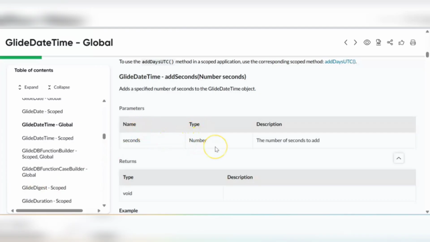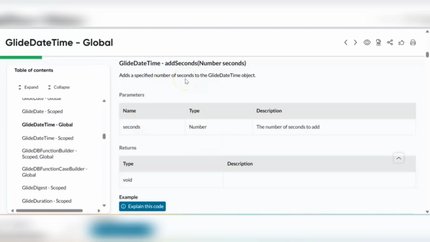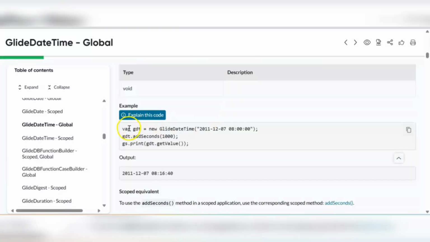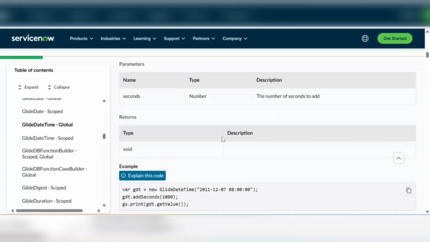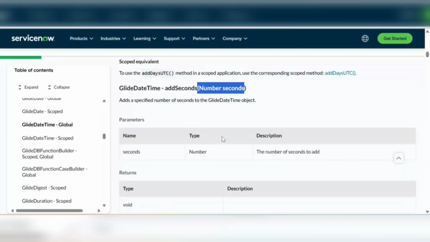Moving to the next example, GlideDateTime addSeconds. Inside that we need to add the number of seconds. See this, this is one example in the ServiceNow documentation. Let's check in the background script. We can change the date here if we want. We are adding 100 milliseconds here.